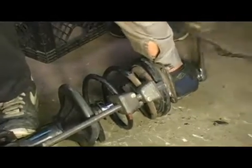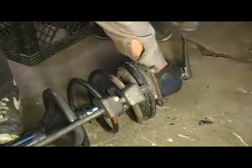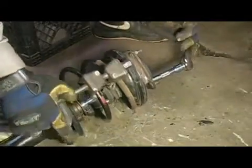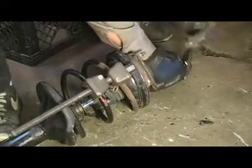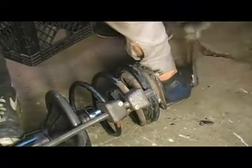While you're uncompressing it, you're going to want to pay close attention that all of your coils are lined up where they should be. You can see this one is staying there where it should be. That's the most important one right there. They can tend to want to twist on you a little bit while you're horsing on them.